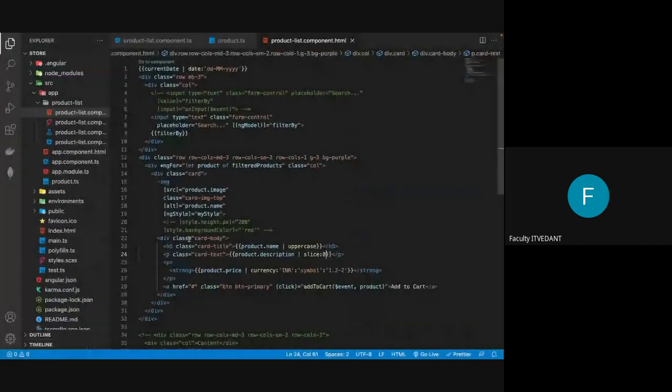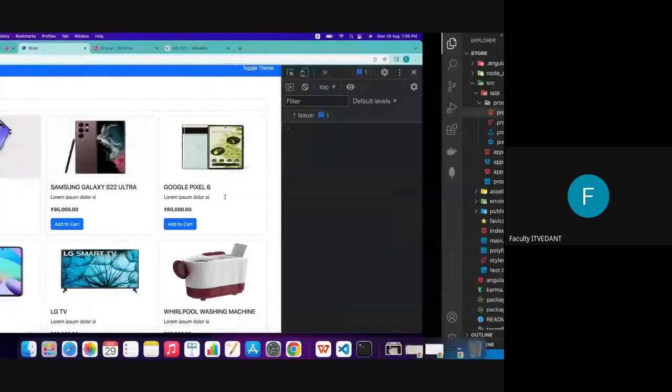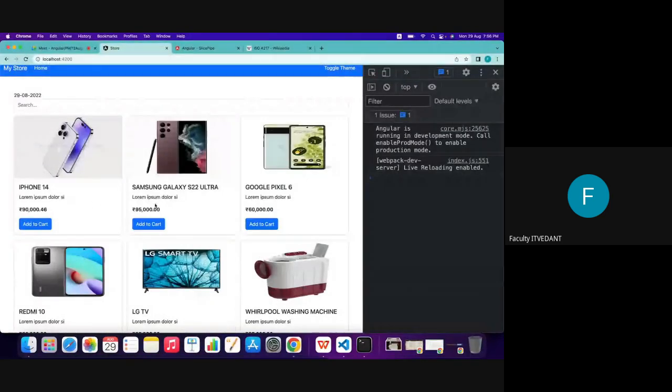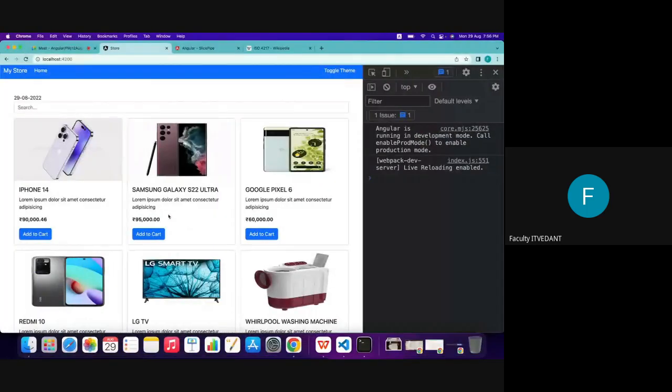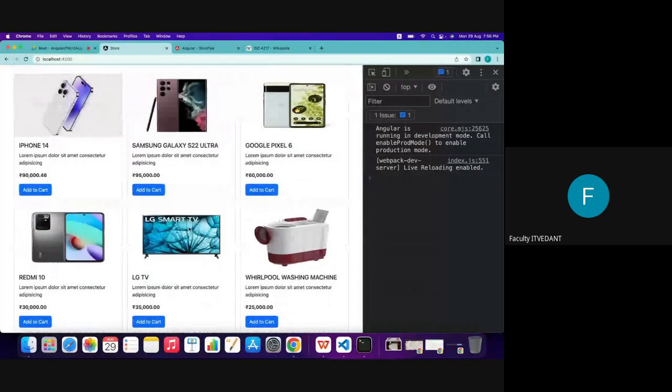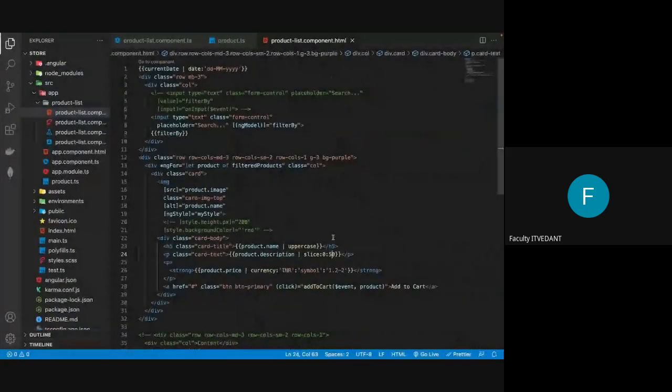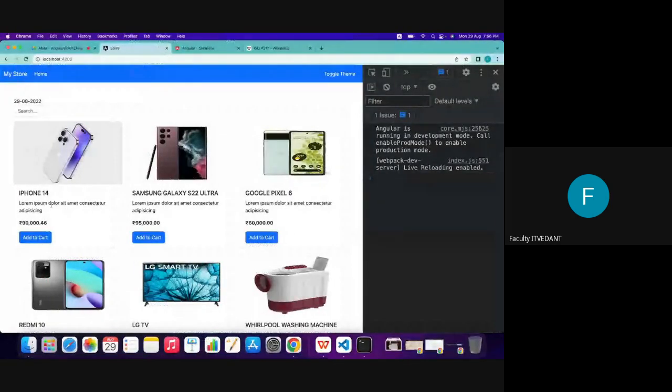So if you specify 0 to, let's say, 20, then 0 to 20 characters will be taken and all the rest will be sliced. So if I specify 50 here, 50 characters will be taken, and the rest will be sliced. After that you can specify dot dot dot if your character size is greater than 50, or else you can just print whatever you want. And if you want to still see the entire description, you can put it in a tooltip.